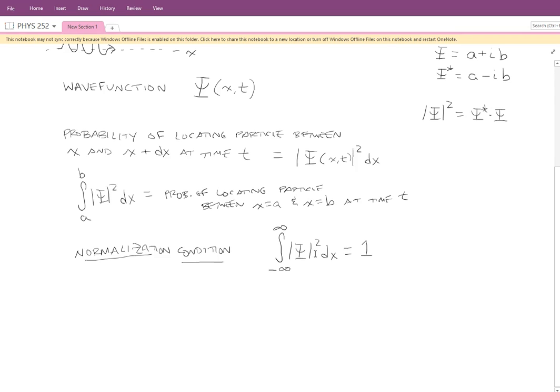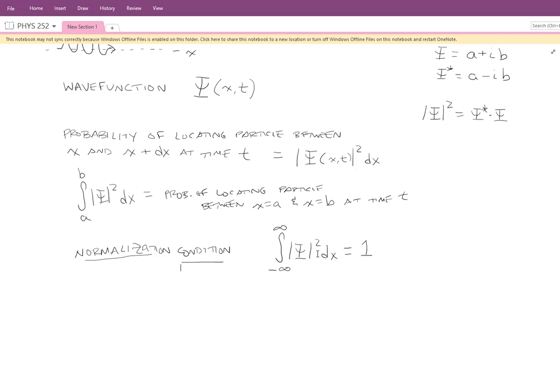And it's all due to the fact that treated as a wave, the particles are spread out. There's some spatial extent to the wave. So pinpointing exactly where a particle is, you can't do it with 100% certainty. You have to deal with these probabilities. This bothered a lot of physicists when quantum mechanics was being developed. In fact, Einstein famously never really was happy with this whole idea of probability in nature.